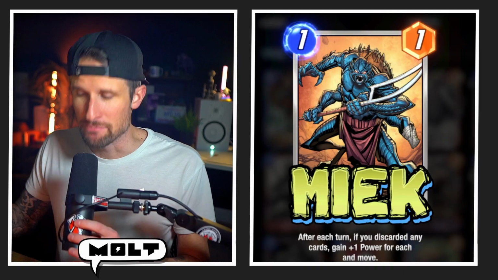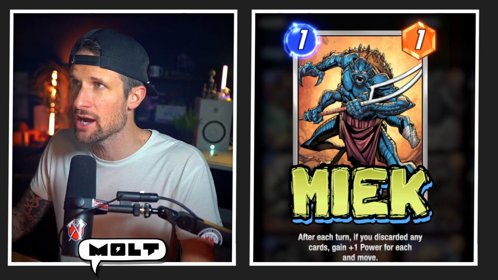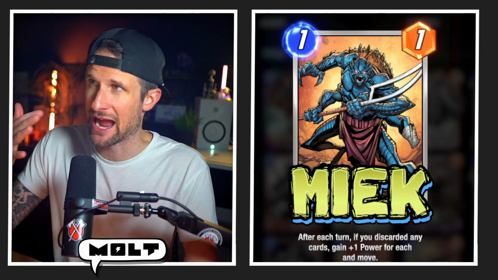Let's go ahead and jump into why we've got these cards in here very quickly, and then any replacements if you guys need those. So first off, I've got Meek. If you don't have Meek, that's okay. You can throw in Wolverine. You can throw in Nebula. You could even throw in Storm if you want to, just to have a replacement card.